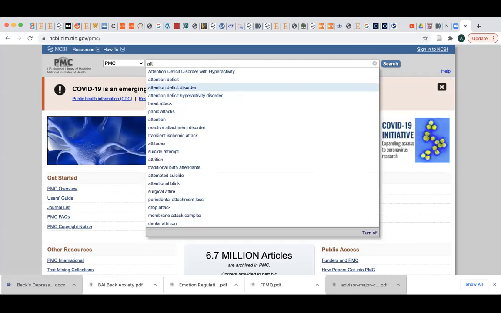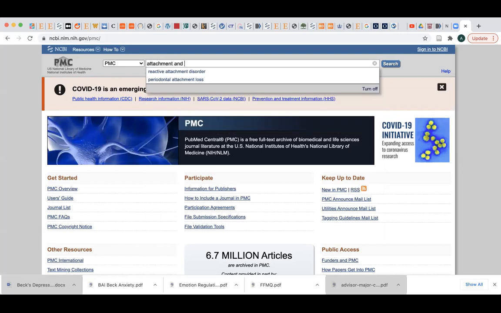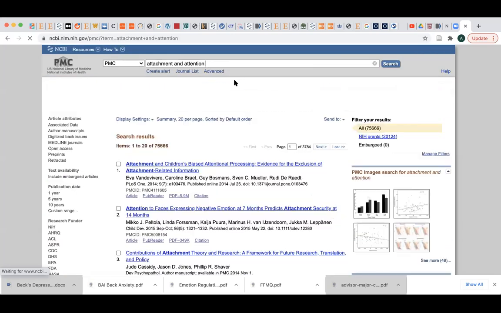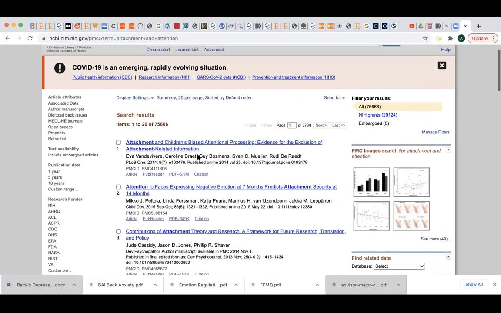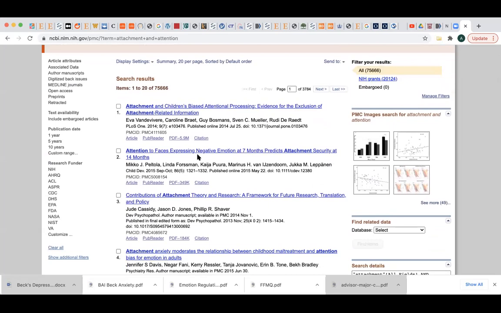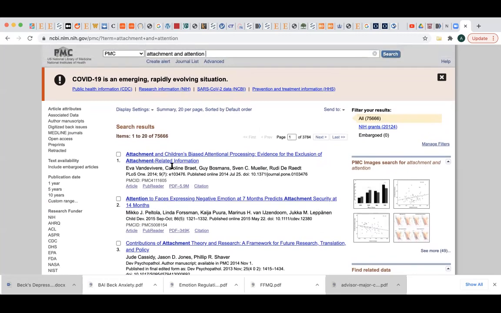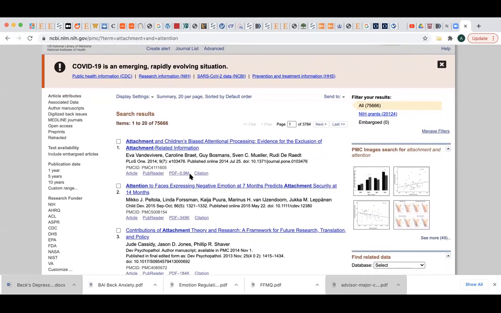So if we say, again, attachment and attention, and we'll search there, it's not coming up. Even if we, well, I don't think you can click review here. So it doesn't come up because you don't have access to it because it is not free full text.